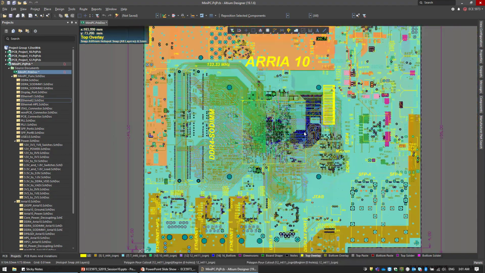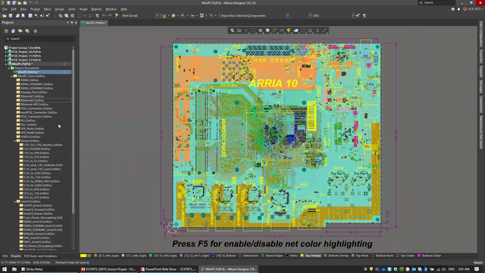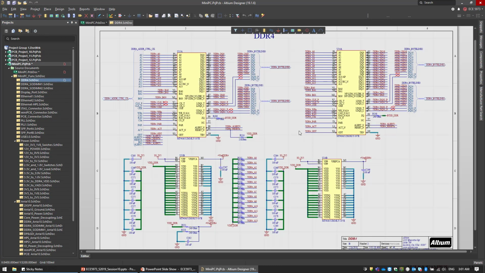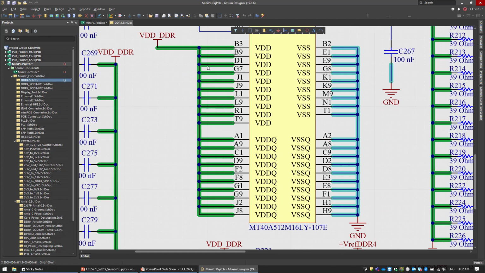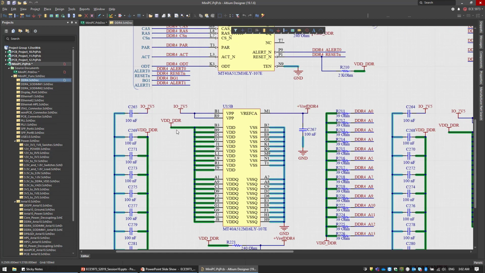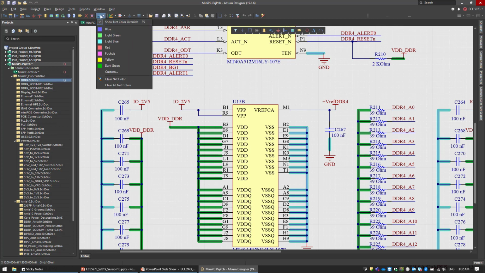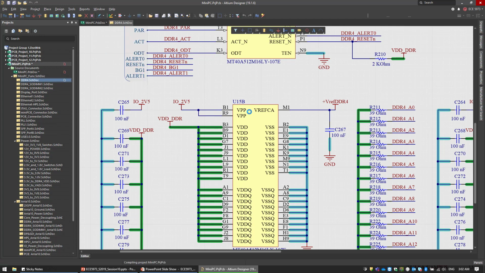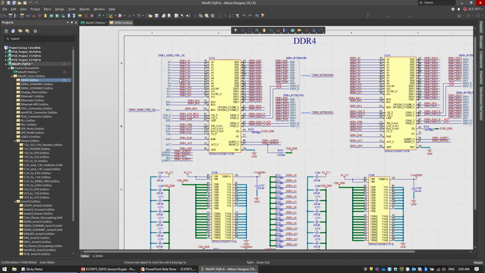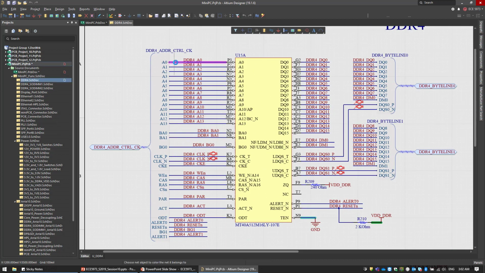You can see that. So these are colored in the layout, or let's see if they are colored in the schematic. Oh yeah, in the schematic. So how can you create these net colors? It's very easy. All that you need to do is go to the tools with net color, let's say fuchsia for instance, and you just click on the wire. So let's say this is fuchsia and everything in here I need to be colored in fuchsia.